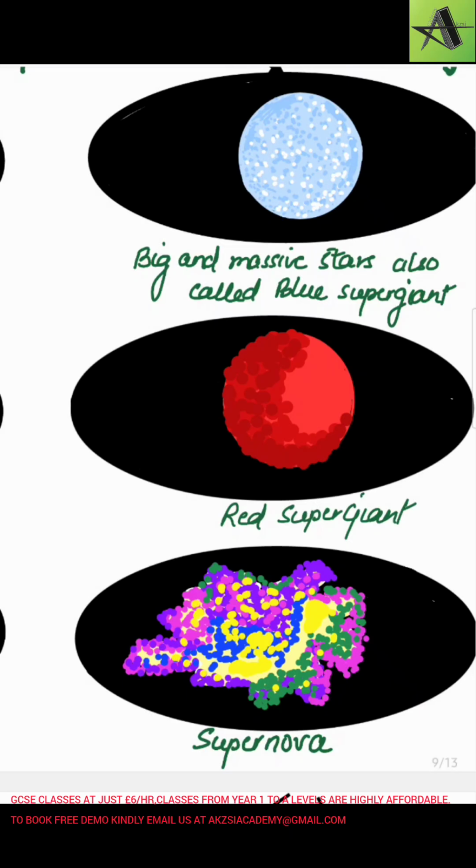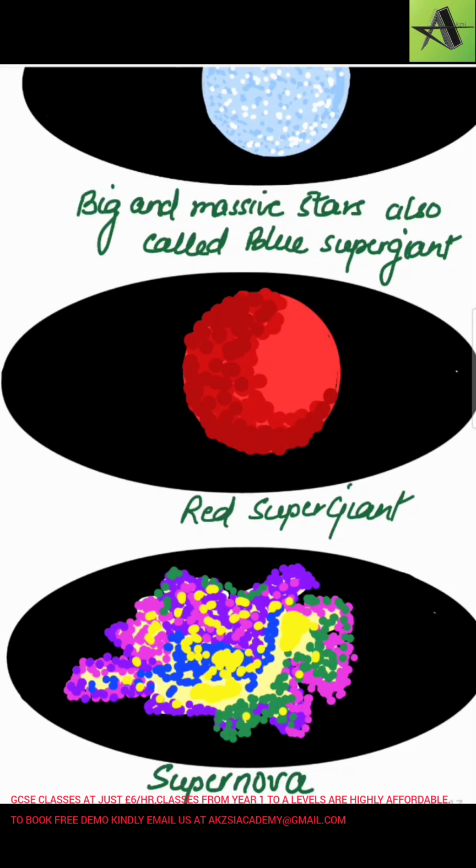Outer layers expand and cool, giving the star a reddish appearance, but they are still extremely luminous because of its size, you can say, or because of the temperature. Well, the fusion in the core will continue to form the heavier elements from helium to carbon to oxygen and up to iron. The iron core is the end point because iron doesn't release energy when fused, right?